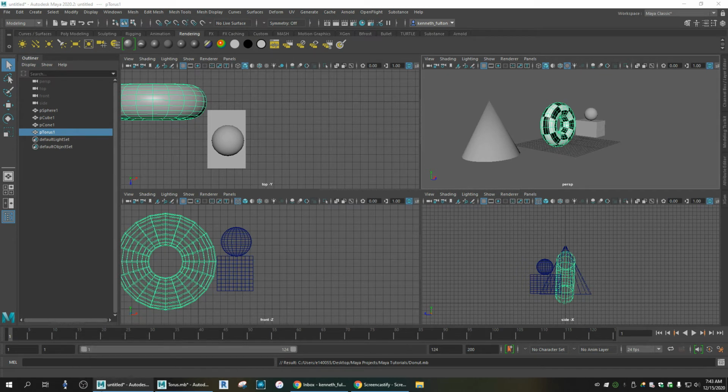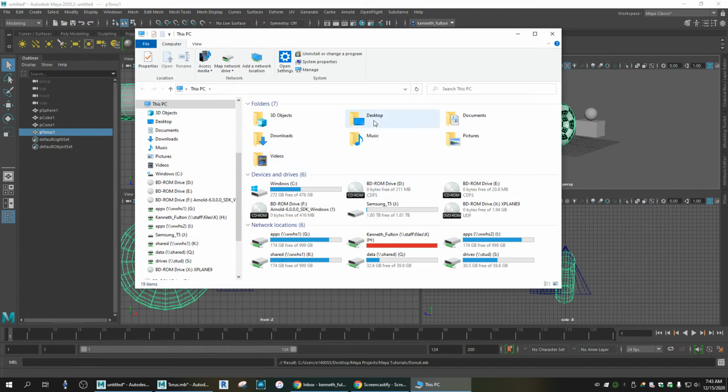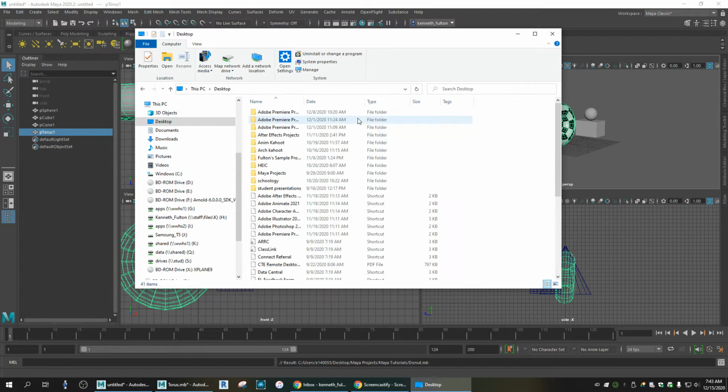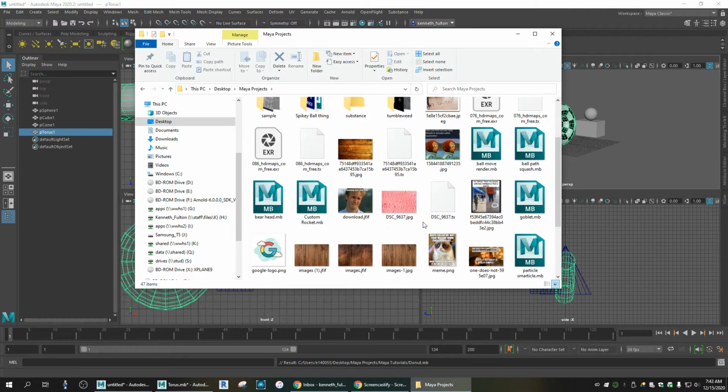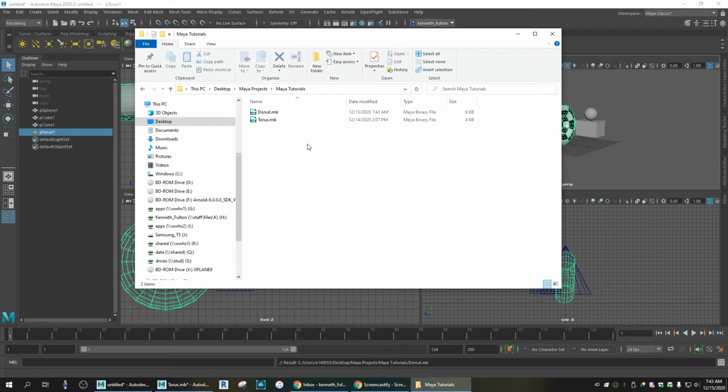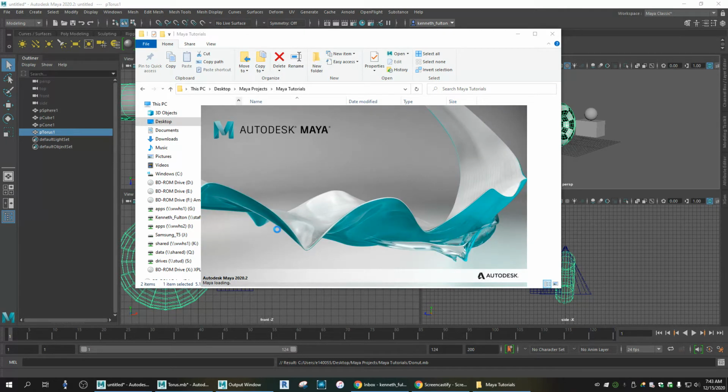So now I'm going to locate that selection or that project that I just made. I just called it donut. And so let's find that project where I saved it and see where that went. If all went well, it should have gone into Maya projects and gone into here. So here I have donut. This is the one that I just created. And when I go to open this up, I'll pause for a minute.